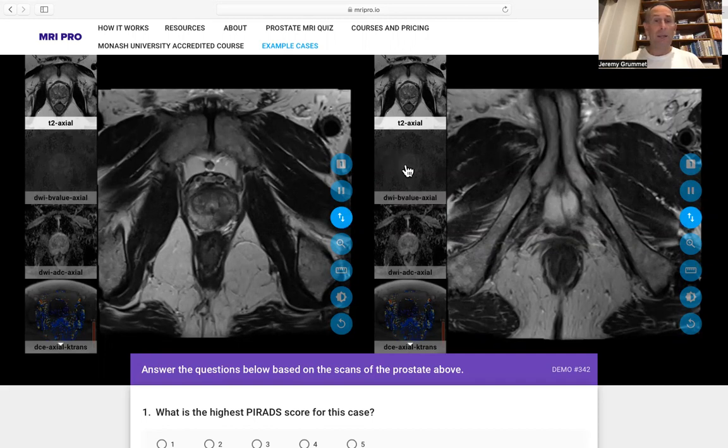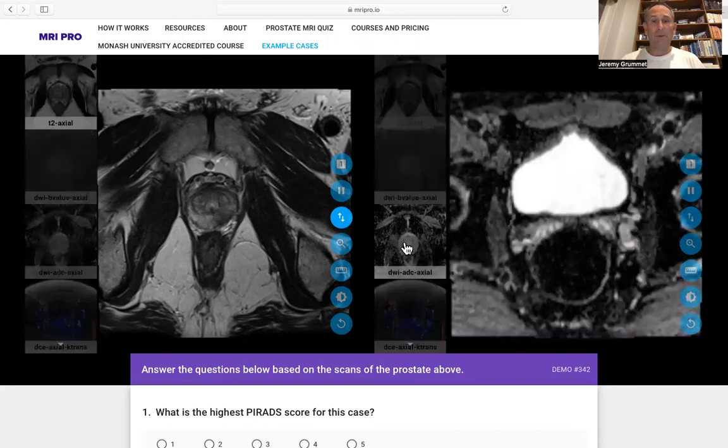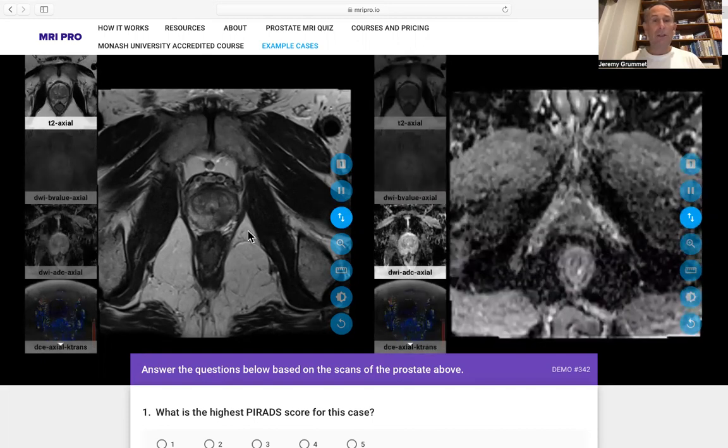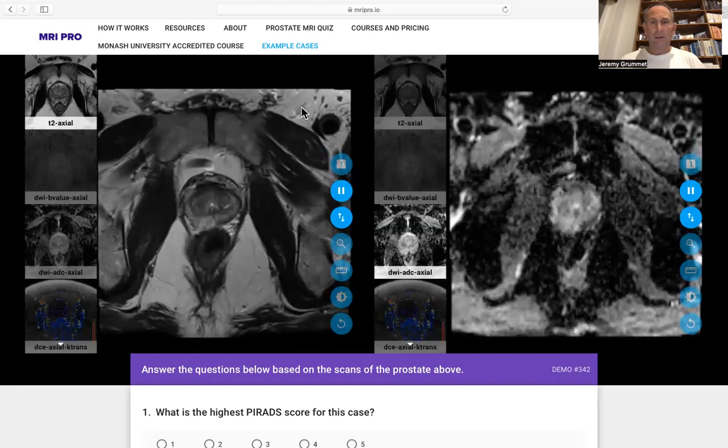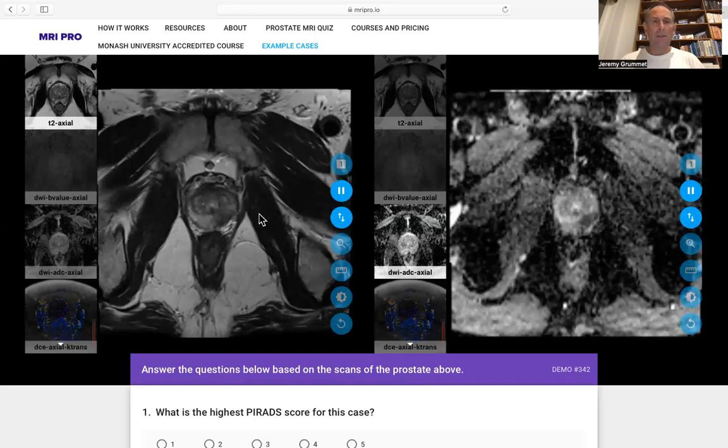But obviously, we want to compare different series at the same time. So let's, for example, go to the ADC map on the right-hand side. And if we want to link these two series, then we press this second button here, which is with the 2 lines. That's the auto link function. So now we can see that the scrolling button is also highlighted, so we can scroll through these images and they will scroll together. And here we are. What we can see here, for example, is that hypointense lesion on the T2 correlating beautifully to this diffusion restriction area on the ADC map.